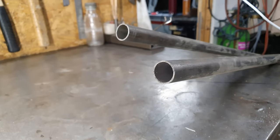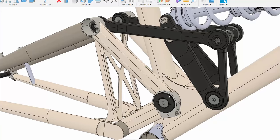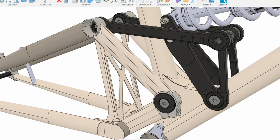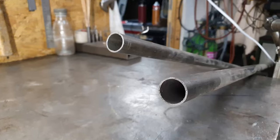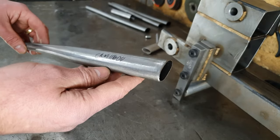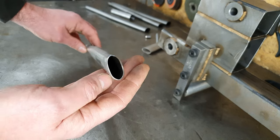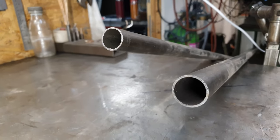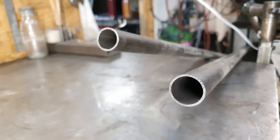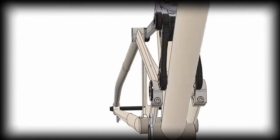These are the tubes that I use for the seat stays and chainstay front tubes for the drive side and non-drive side. They're both 4130 tubes. It's way thicker than I need it to be. Chainstay rears and seatstay rears are only about 0.9 millimeters thick, whereas this is 1.24 millimeters thick. It's just the thinnest stuff that was available to me, so that's what we're using. Like I said, it's way too thick and strong for what we need it to be, though. But overbuilt is better than underbuilt.